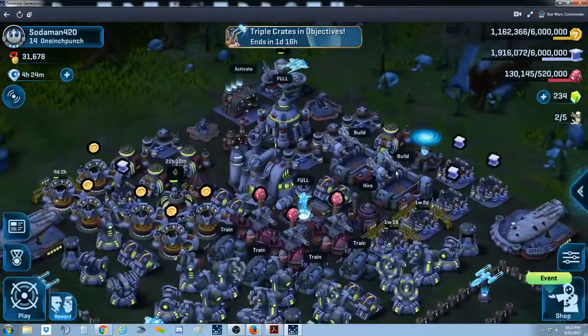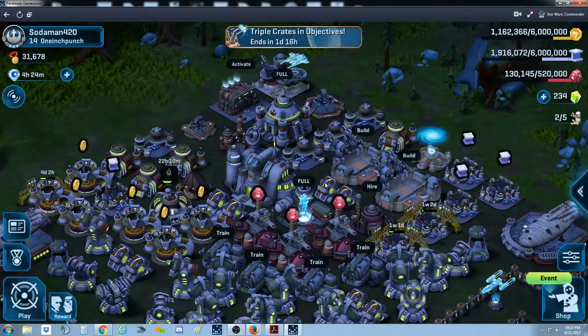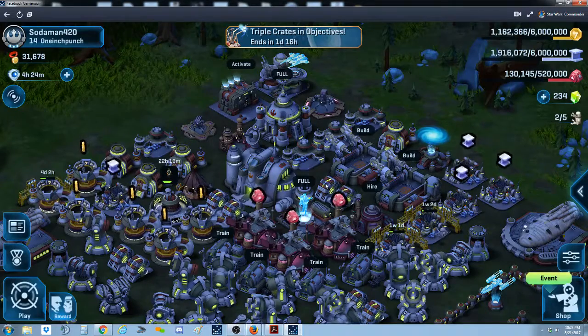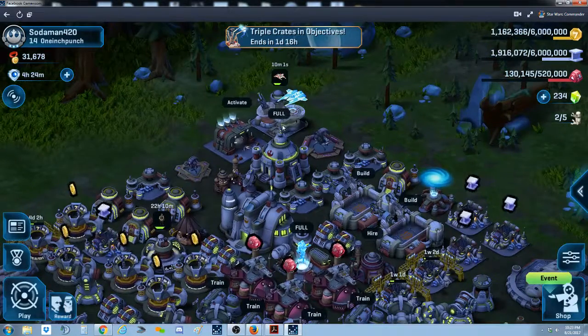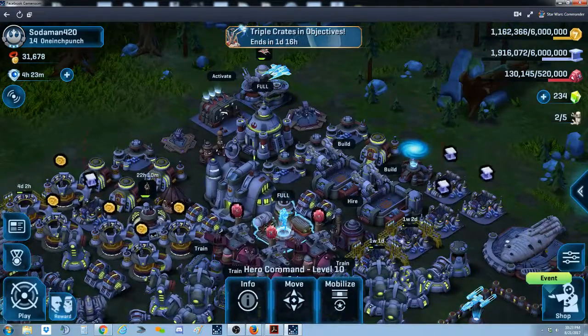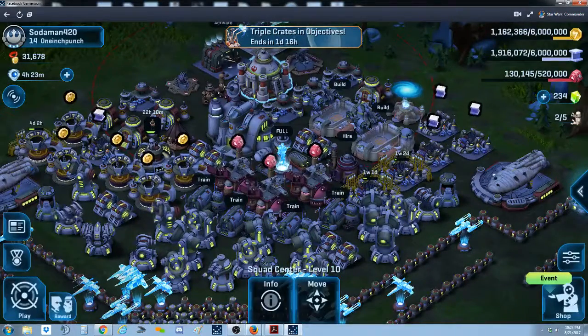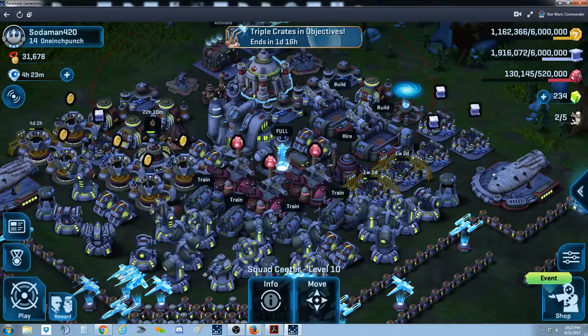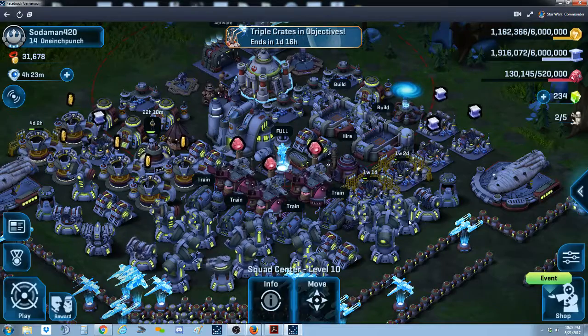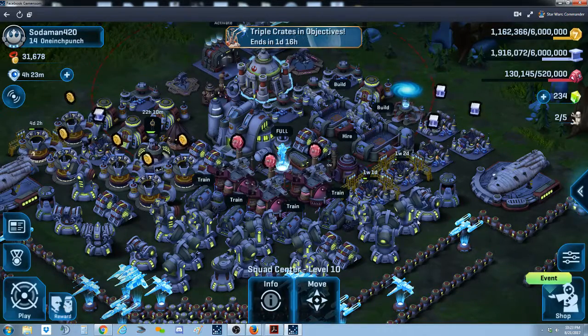And other notable things is that when the hero defense launches, keep in mind that the computer is going to automatically target your Starship command, your hero command, and your squad center. Okay, your squad center has to be deployed just like you would in a regular battle. It doesn't just spring into action like it does on a regular PvP defense, right?